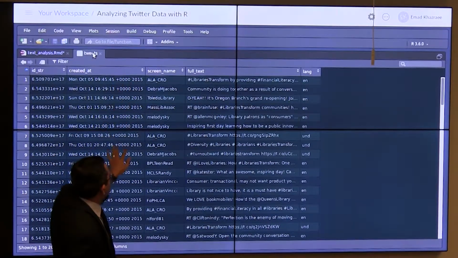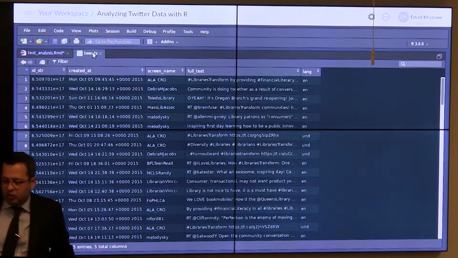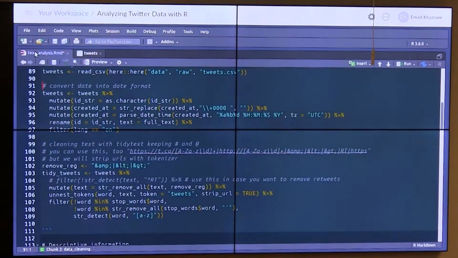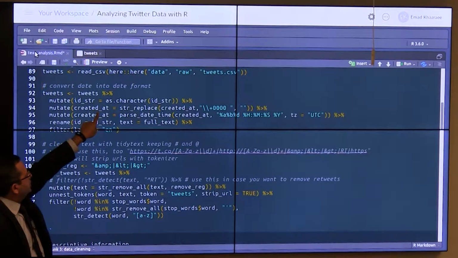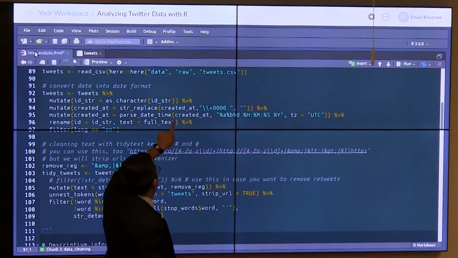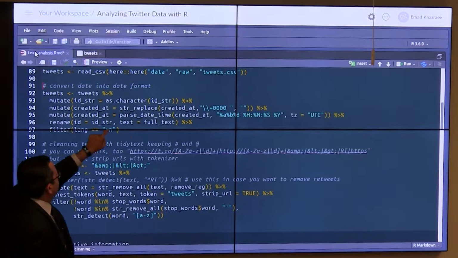So I get rid of these zeros, and this is a universal time format. What you will see here is that I mutated that column to replace those zeros with nothing, and then convert the time to the proper format.